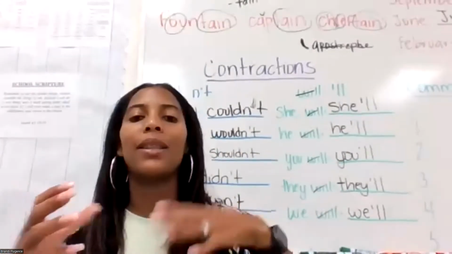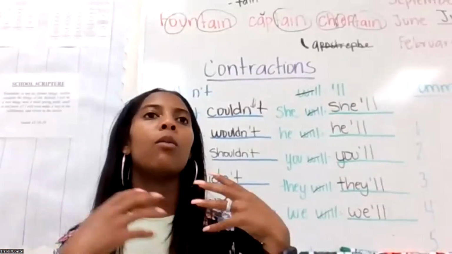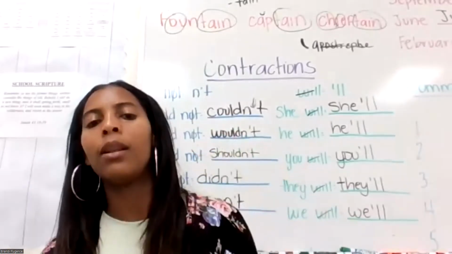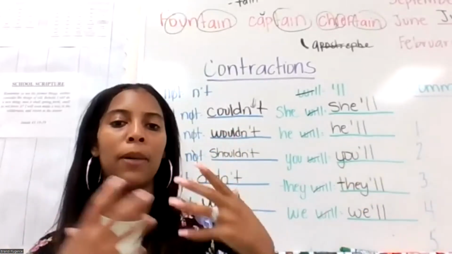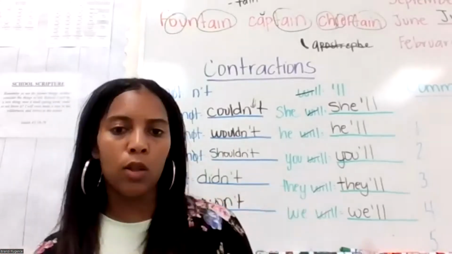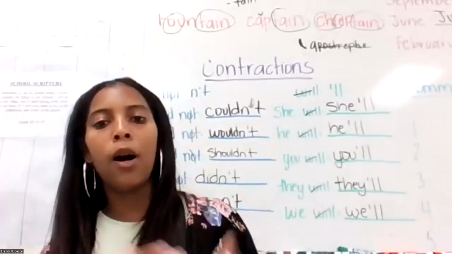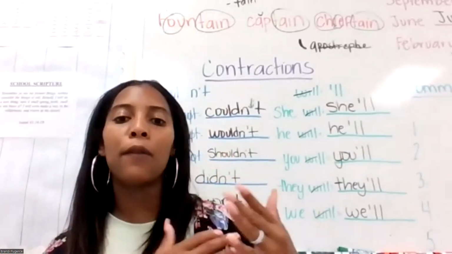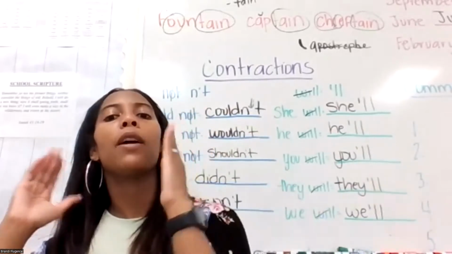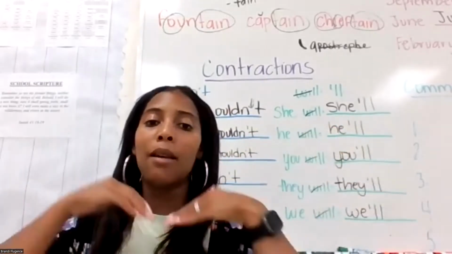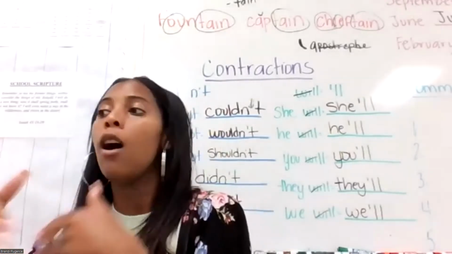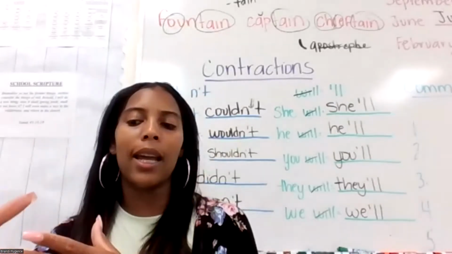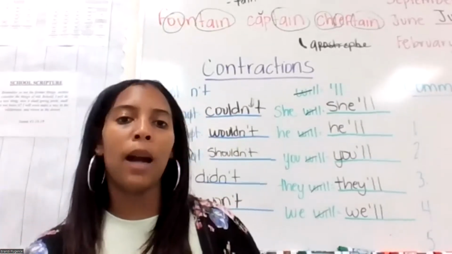So there are several people with this exact name. That's why it's common. And then when we give them their first name, their actual name, it is called the proper noun. So yesterday we did this with person. We have people in our family like mom, dad, sister, brother, grandma, grandpa. We all have these kinds of people in our family. So these are common nouns because anyone in our family can have this name. But when we give them their first name, like if we have mom and we say mom's name, like my mom's name is Elizabeth or Monique or whatever your mom's name is, when you say her actual first name, that is the proper noun.